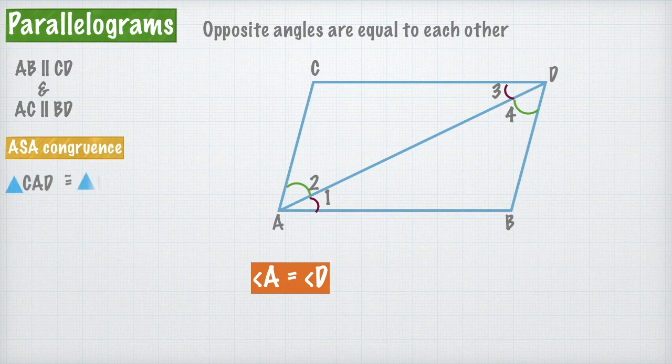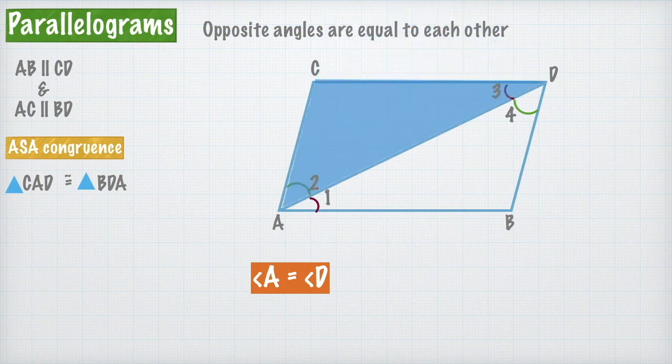Or once again, you can use the idea of congruence. We just used angle side angle congruence, and again we have noticed the angles that are equal to each other, and side AD is again common. So I know triangle CAD is going to be congruent to triangle BDA, and therefore angle B corresponds to angle C. All the angles in a congruent triangle are equal to each other, therefore angle B will be equal to angle C. So that is another way of proving it, and our job is done.